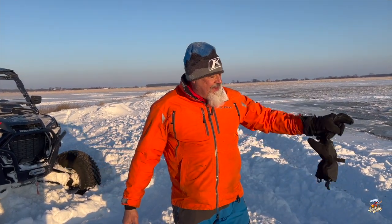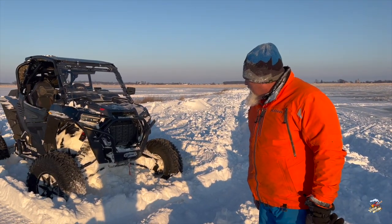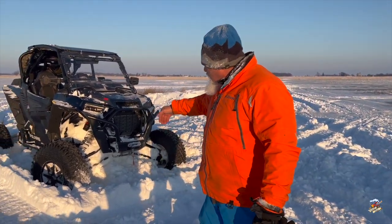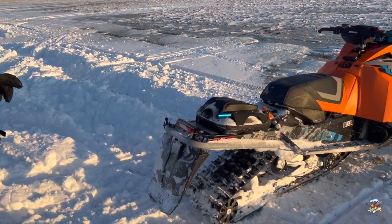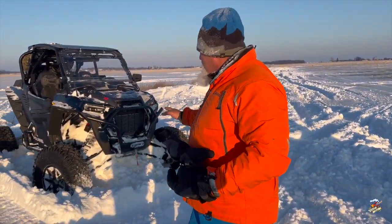3 weeks ago, I was riding in Idaho on a snowmobile. Had that thing stuck a lot because that doesn't hang quite with the mountain cats. But I never thought I'd be back in Ohio after 2 weeks in the mountains and have this thing stuck. So anyways, I think what I'm going to do here, I'm going to get the shovel out. I'm going to trench out because I'm sitting on the frame. And now I actually have something to hook the winch to. I don't know. The winch will probably pull the snowmobile back, but at least we can get shoveled out of here.